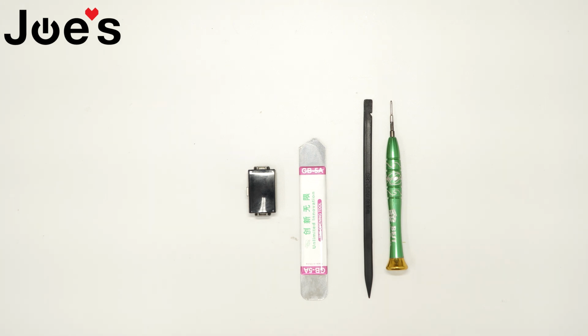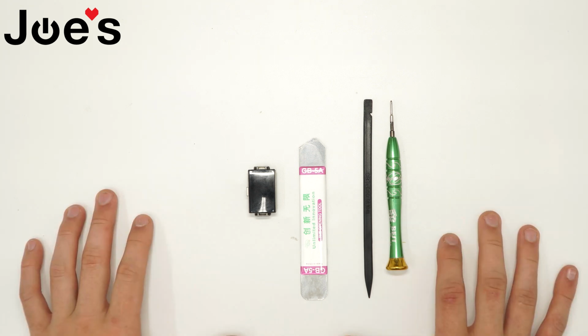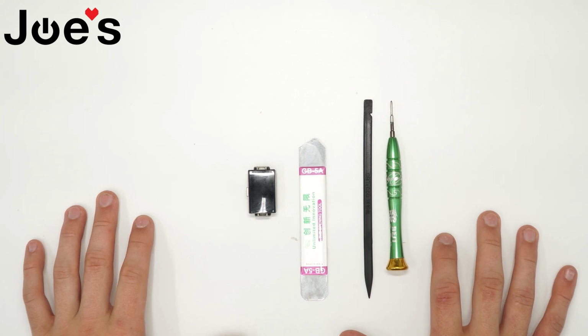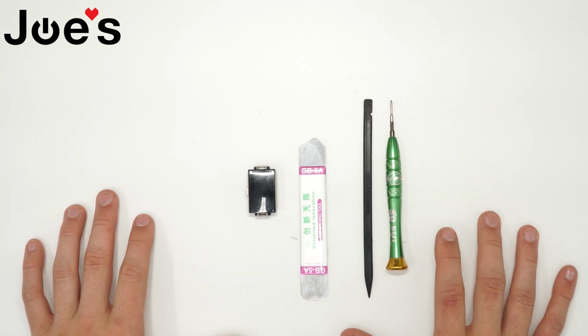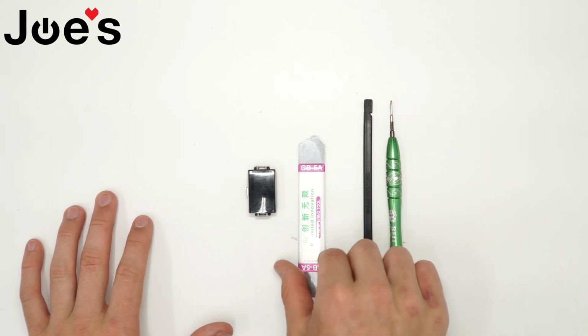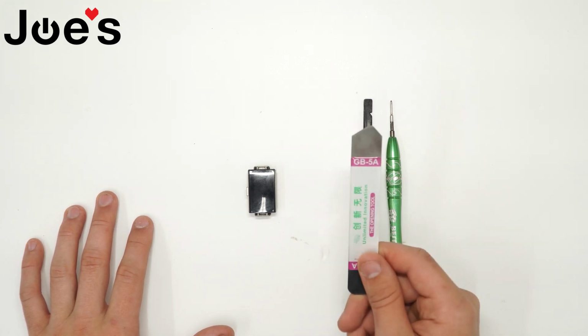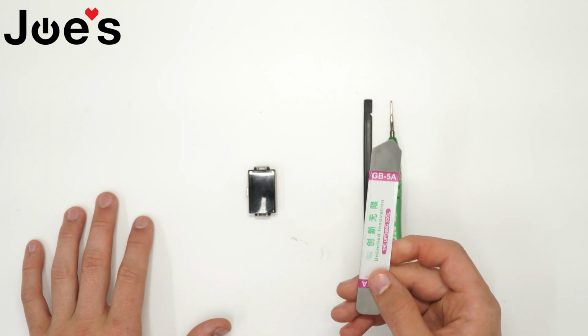Today I'll be showing you how to remove the back housing from a Fitbit Charge 2. All the parts and tools that will be used in this video are available on our website at JoesGE.com and are linked below. So the first tool I use to take off the screen cover is this GB5A pry tool.